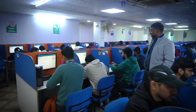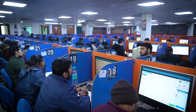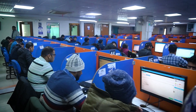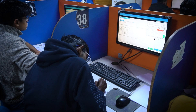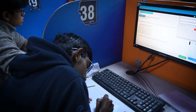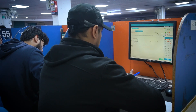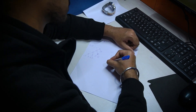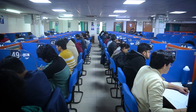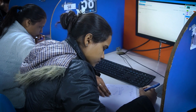Gatewala recently conducted a mock GATE exam to give students the actual feeling of the GATE examination. Many students attempted it and were really happy — especially third-year students who hadn't attempted any paper before. They got the real feel of the GATE examination. Before your exam day, plan ahead: take a printout of your application form, carry your documents, and remember that all scribble pads are provided by the organizing committee at the center. Follow the instructions carefully.